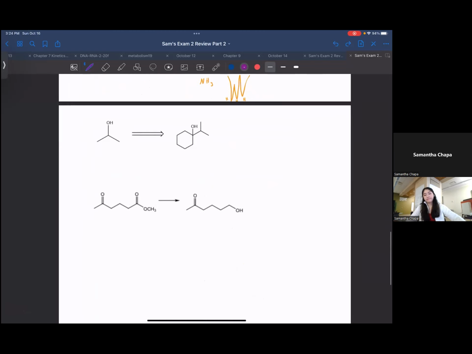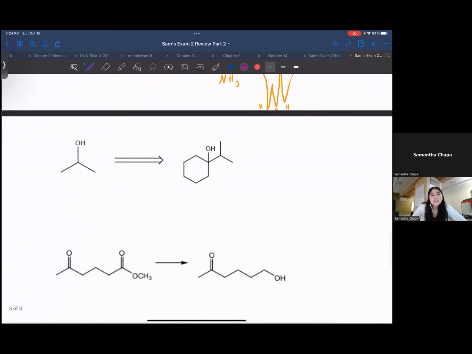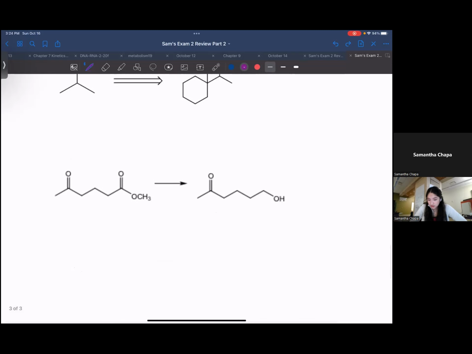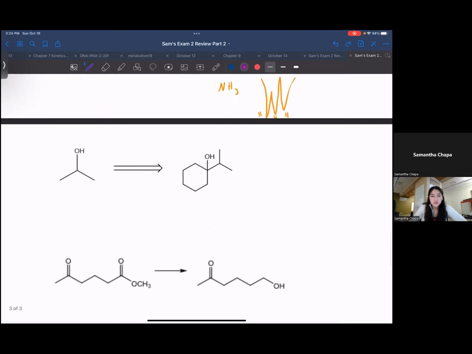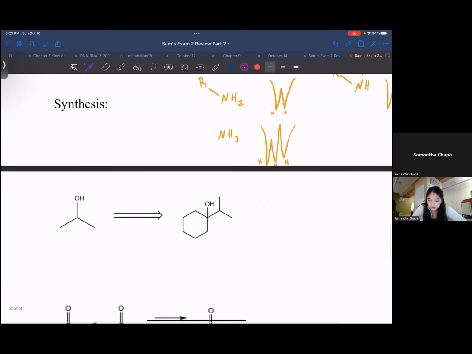Then I'll do the synthesis. The synthesis that you're probably going to get on your test is probably going to be like the TBDMS-Cl with the protecting groups. I'll show you the first one just to show you some of the reactions that I'm going to use, to practice some of the reactions that we can use. But the second one is what I think you're going to see on your test, where you would have to use a protecting group in order to go through with your reaction. So let's do the first one.